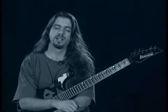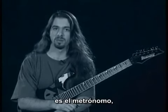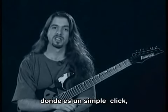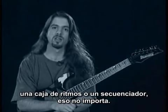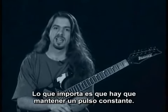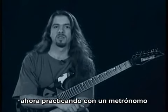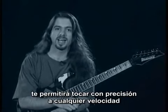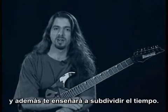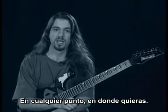Now for me, the most effective tool for developing these areas is the metronome. Whether that metronome is a simple click or a drum machine or sequencer isn't important. The important thing is that there's a steady and even pulse. Practicing and playing to a metronome will help you to play accurately at any speed and also show you how to subdivide the beat any which way that you want.